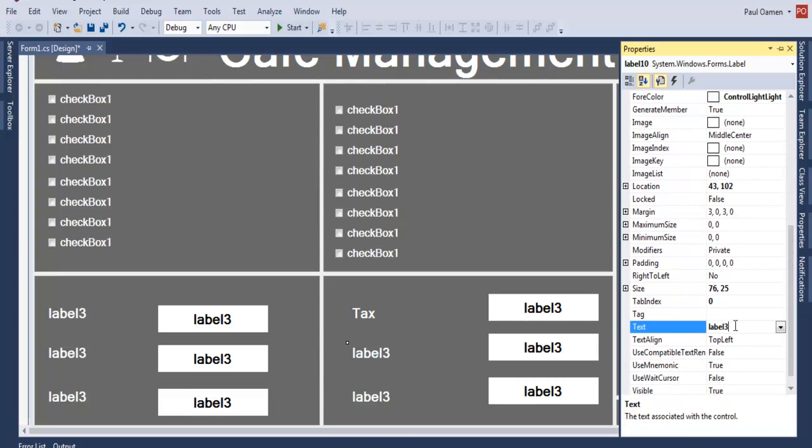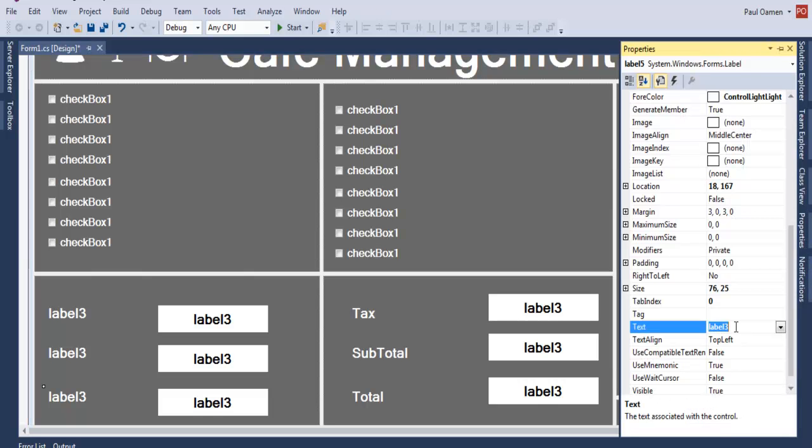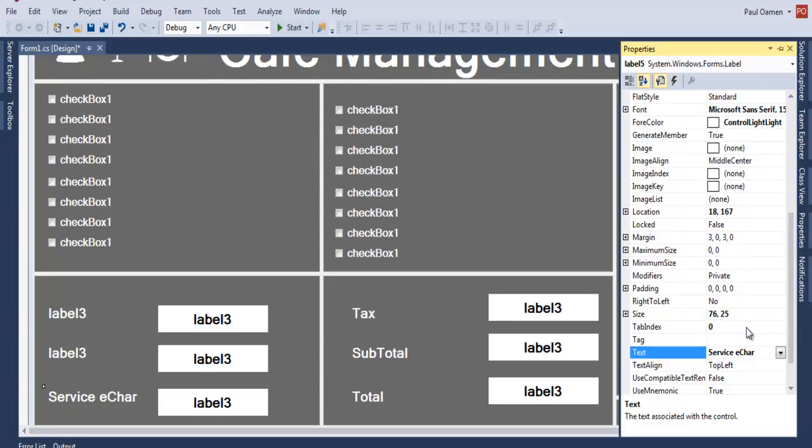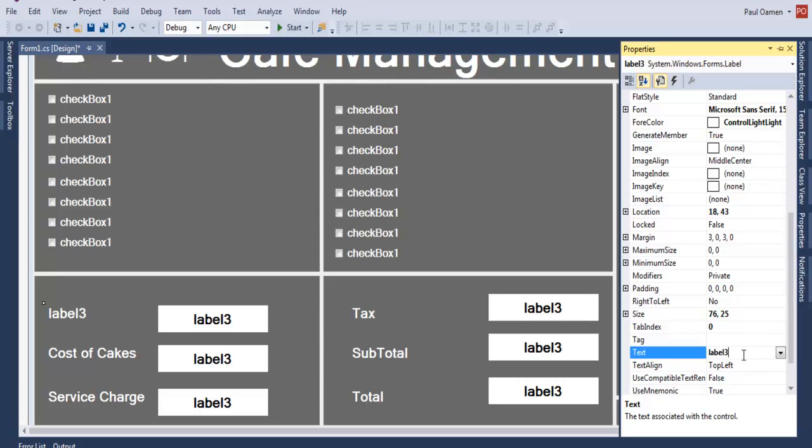Next one will be subtotal and total, and this will be known as service charge. Let's change this to cost of cakes. The next one will be cost of drinks. There. Now we have all the labels in place.